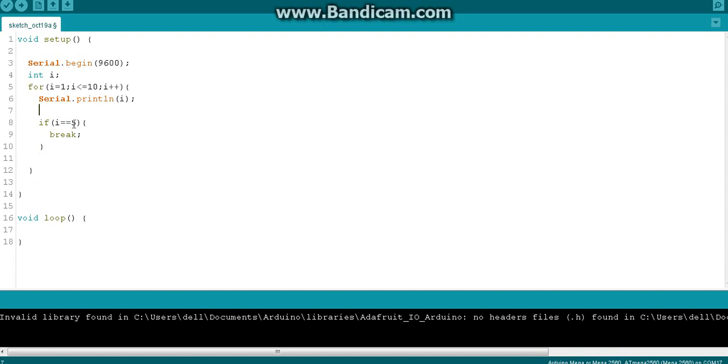You understand that? Okay, so number 1 will be printed, number 2 will be printed, 3 will be printed, 4 will be printed, 5 also will be printed here, and then it will come here and see, this is true, it will break. So that means the whole particular for loop, this is the for loop, right? The for loop will be broken and it will come here, and it will iterate inside the void loop. So you will see only 1 to 5 numbers are printed. Even though we gave 10 here, only 1 to 5 numbers are printed. Okay, so let's check it out.